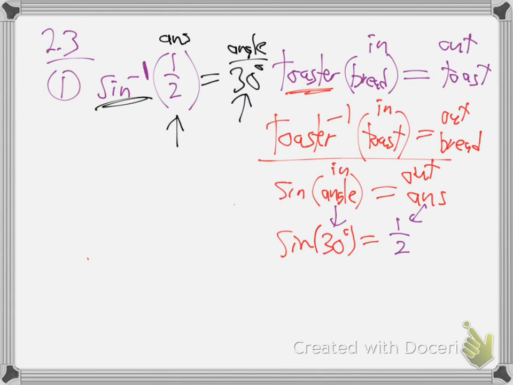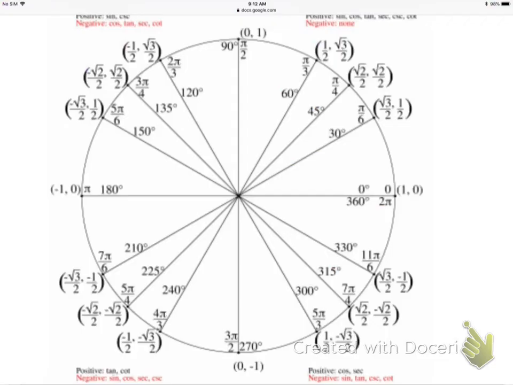30 degrees. Now, how would you find that on the unit circle? Mainly what I would suggest is to use the unit circle. So when somebody asks you sine inverse of a half, which I know we just did, but let's redo it looking at the unit circle. You would look at that unit circle and go, okay, where is the sine going to be a half? Remember how this works. The x is always the cosine, the y is the sine. Cosine, sine, cosine, sine, all the way around, right?